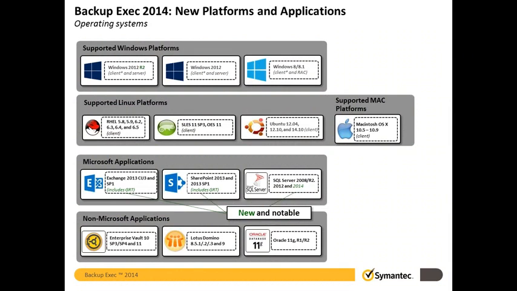Exchange 2013, CU3 and SP1, and we include GRT technology, so granular recovery technology. With Exchange 2013, we only support granular recovery technology on Exchange 2013 CU3 or above. So we don't support GRT for CU1 and CU2, only CU3 and above. SharePoint 2013, SP1 included GRT support, and also SQL Server 2008 R2, 2012 and 2014.